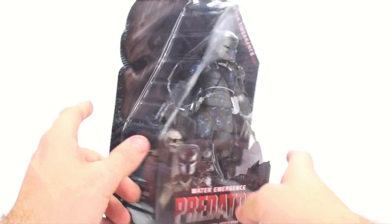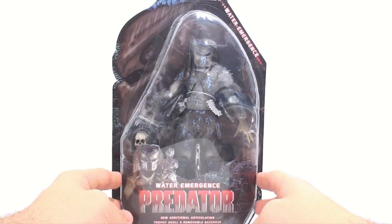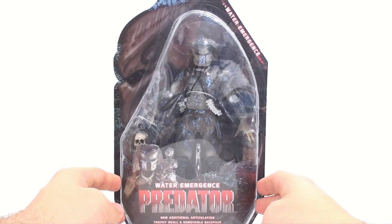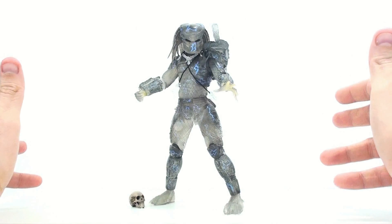It's a very iconic scene, and I absolutely love how they're able to recreate that same look with the lightning effect. This is definitely a figure I was really looking forward to when I first saw it revealed, utilizing the new articulation. This guy should be absolutely fantastic, so let's get him open and see how cool he actually is.